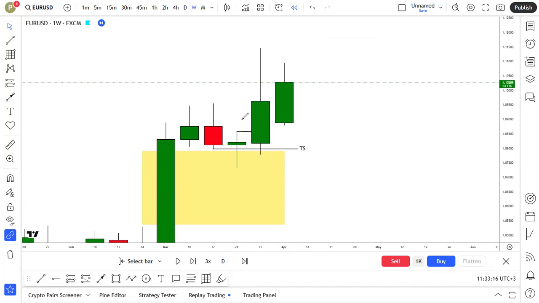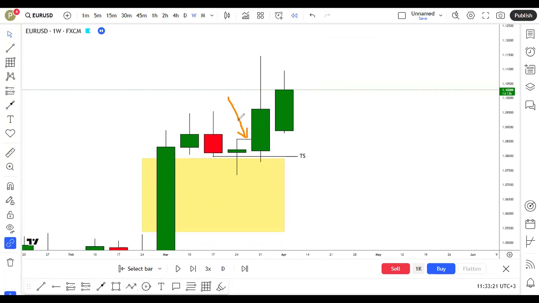Okay, it's a break of structure. If price breaks the previous candle high with the momentum and closes above the previous candle high, this is weekly time frame. If price closes above the previous week high, like here, this is the close of this candle. So if price closes above the previous candle high, then we are bullish. So we expect the next candle also to be bullish. That's why even this was a bullish candle. Okay, so if this was a bullish candle, and right now what we are seeing here is that price is doing this thing. Okay, price is just inside the range.